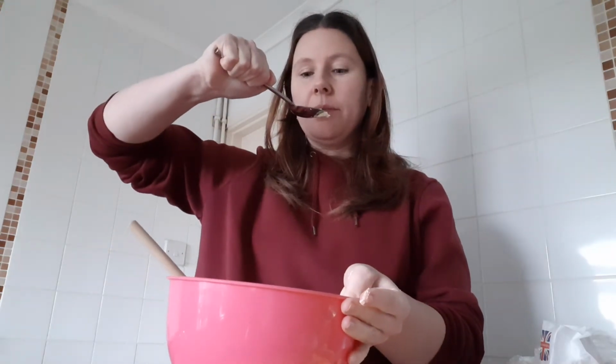Maybe your child is actually taking a spoon to their mouth, in which case, as long as you've got tasty ingredients, we could load the spoon for them with some of our mixture. Pass the spoon to the child and see if they can get it to their mouth. Obviously we want that to be a pleasurable experience, so you wouldn't want them to have a mouthful of flour or a mouthful of butter, because actually if it's taken them a really long time and a lot of effort to get it from here to here without tipping it, you want them to be rewarded. You don't want them to go, well, what was the point?